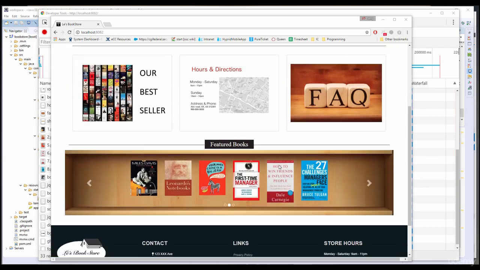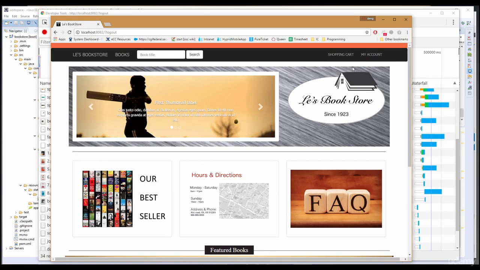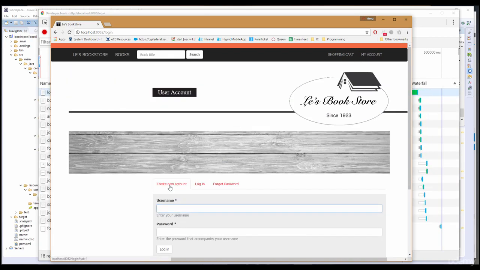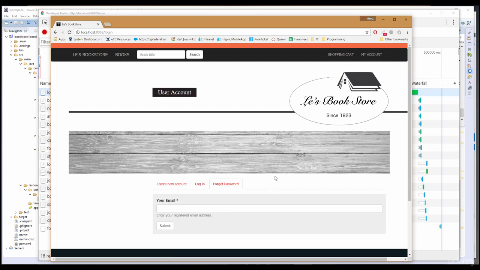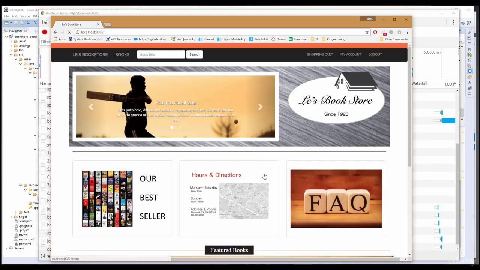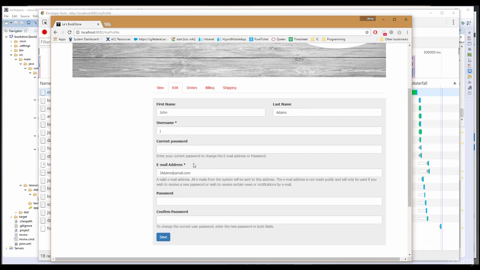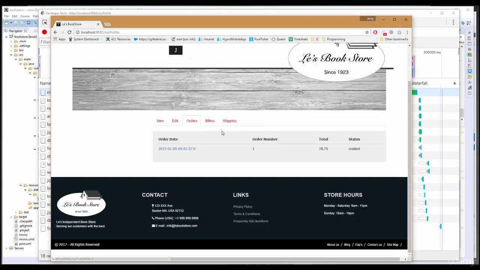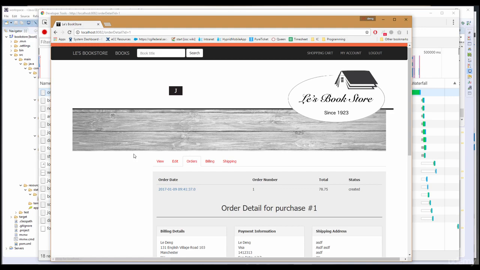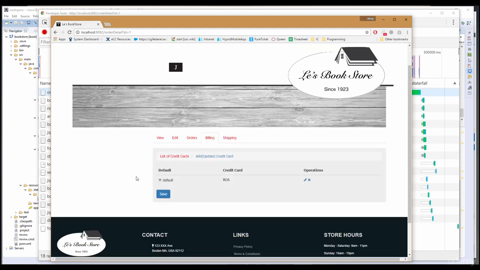We got a couple of components that we need to develop. Okay, like user can log in, sign up, create a new account, log in, and forget a password. As well as after the user has been signed in, he can view his profile information, check his order history, view some of the orders, and the billing address.